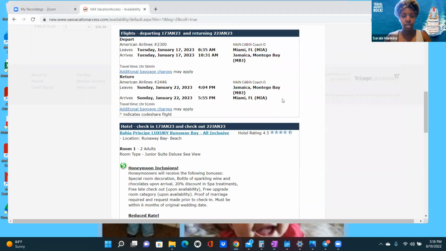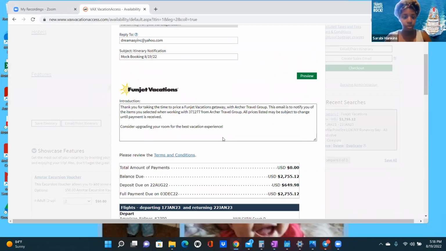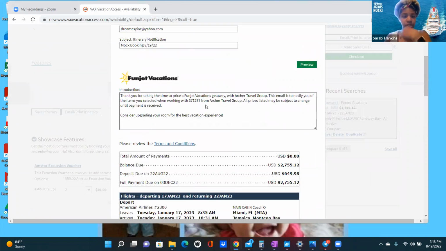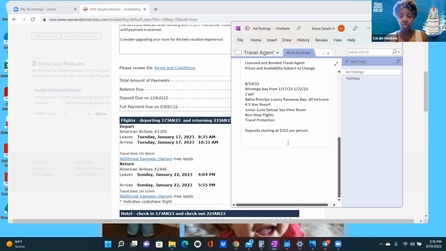Let me see. When is the deposit due? The 22nd. So that's another thing that you can do. You can say can hold deposit until 8/21, even though it's the 22nd, just to give that day buffer.